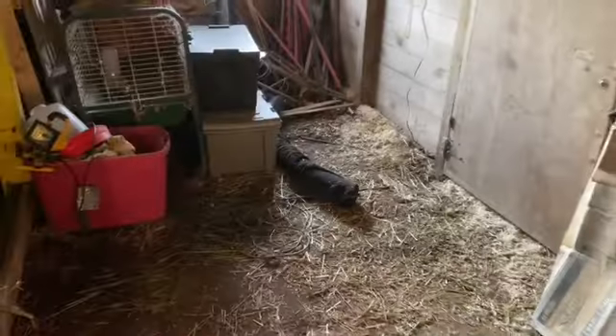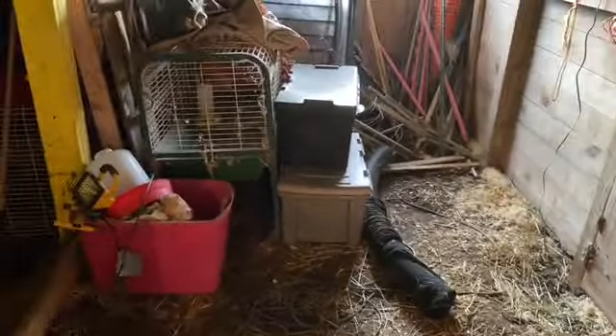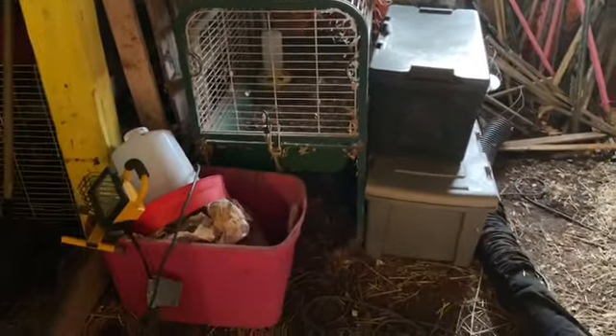Good morning, welcome back to Haywire Homestead! This morning we're trying to get the animals fed so we can go pick up our new buck. Super excited about it. I'll take you really quick into the barn and show you all the things we did to get ready — did a little bit of spring cleaning too. This area was full of junk, there's less junk now, and this stall was full of wood — you couldn't even walk in it. It's pretty well cleaned out. We've got all the cages organized over there.